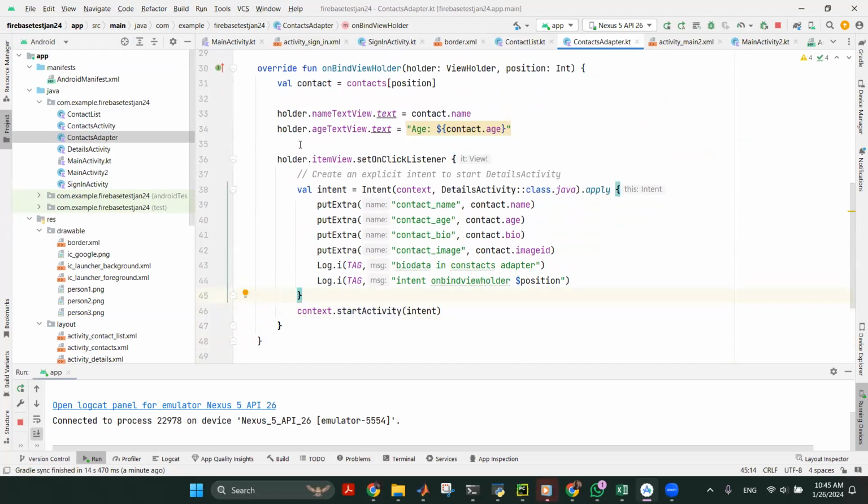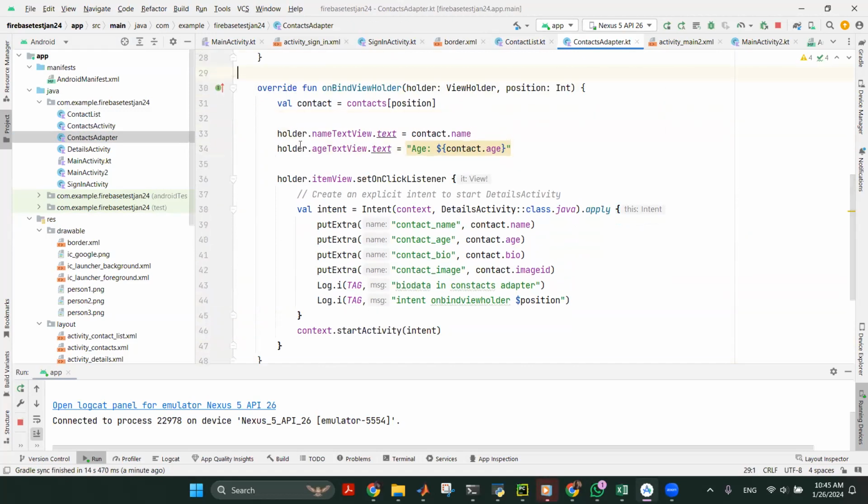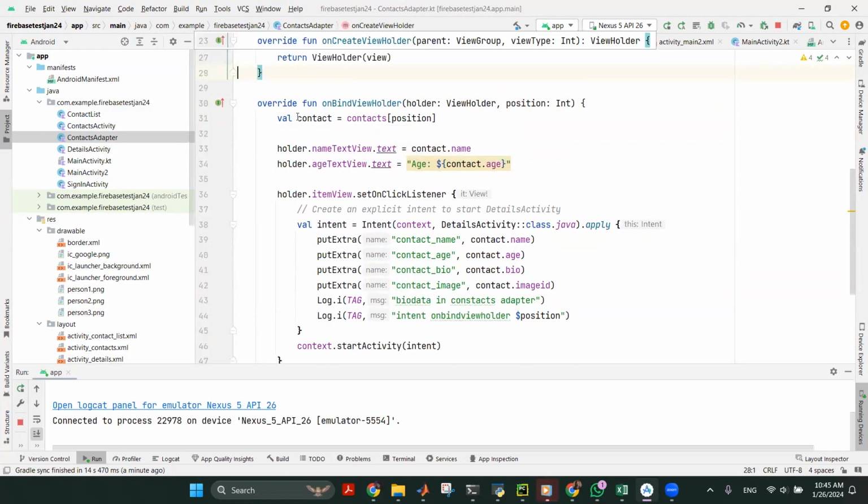You go to the next intent by clicking on one of the contact person's names in the list. Whatever data we have regarding each person, we forward to the next screen using an intent. So you need an intent in this recycler view to forward the data of these contact list people to the next screen.